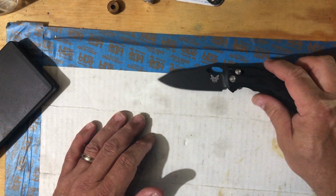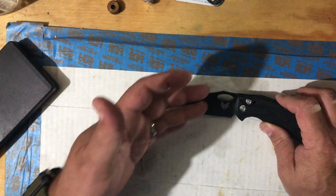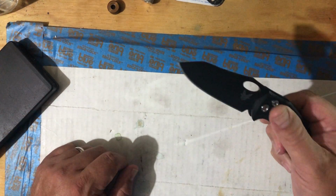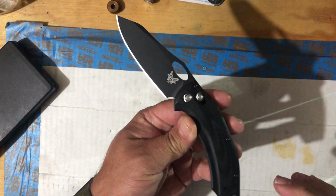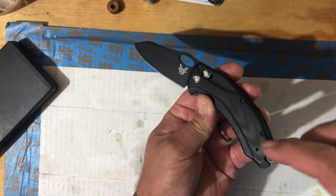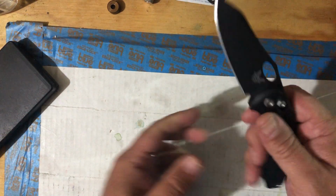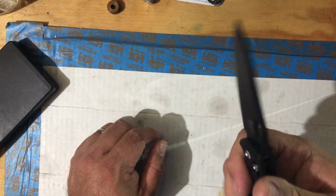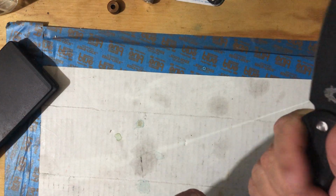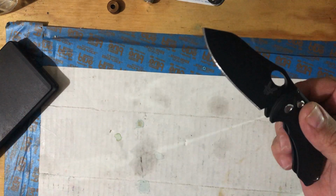Obviously, as most of you all know, I'm a fan of this kind of a sheepsfoot, reverse tanto, Wharncliffe, whatever you want to call it, blade shape, and a thumb hole, modernized lock system, G10 scales that actually look really good. I don't know if it's going to show up on camera, but you can kind of see the grain pattern in these scales. And they're polished smooth, but it feels nice. And like I said, it's not that big a deal because of the way this grip angle really locks you into that front finger groove.